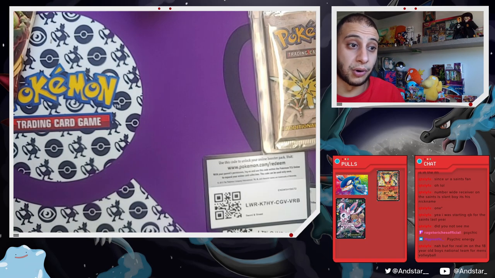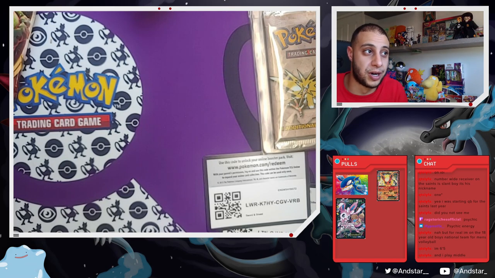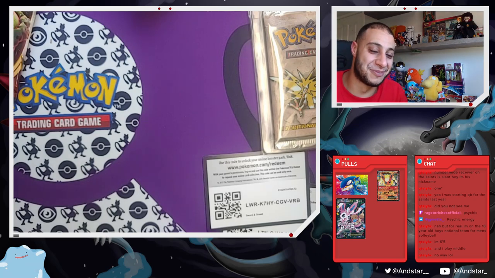But for real, I'm on the 18-year-old boys national team for men's volleyball. You're 6'5". Wow, okay. Awesome. That is really good stuff, man. Funny enough, volleyball was the sport I played in inter-school sports. I don't know why. I was the one that had a spot left, right? Seriously, it was the only sport I played in inter-school sports. I think half the reason was because it was full of girls as well, so it was a way for me to continue to interact and talk to the chicks, so go figure.